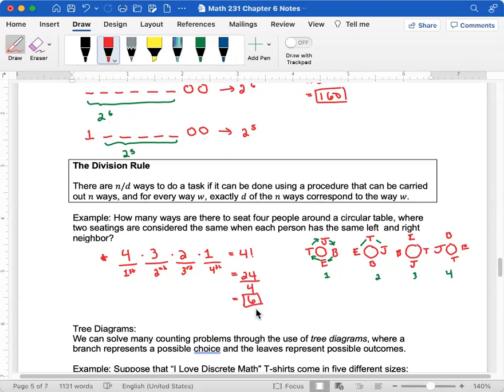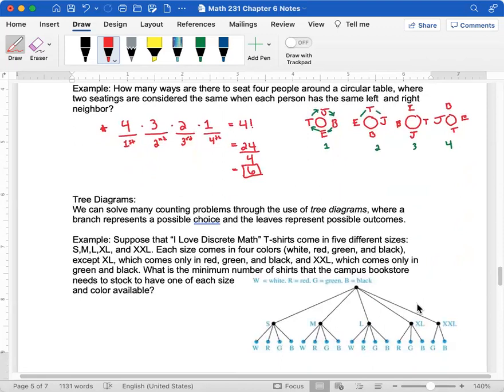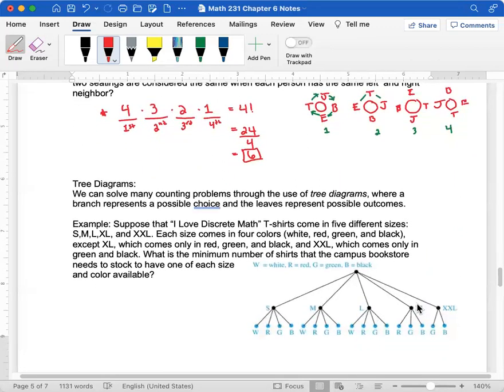Okay. The last little bit that they use for counting are tree diagrams, and we will be working with tree diagrams, so that's why we're spending a little time talking about it as an example, where each path of the diagram represents a choice. So for instance, if I start here and go down this middle path, that means I am picking, according to this problem, a medium length shirt. And if I go down here in red, medium shirt in red is represented on that pathway. Over here, this would be a large shirt in blue if I followed that pathway.